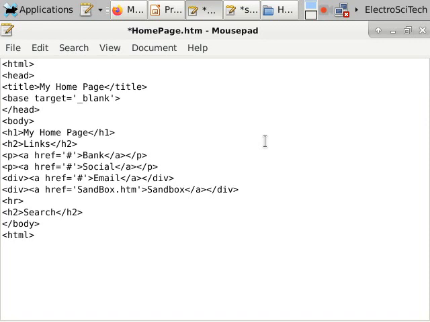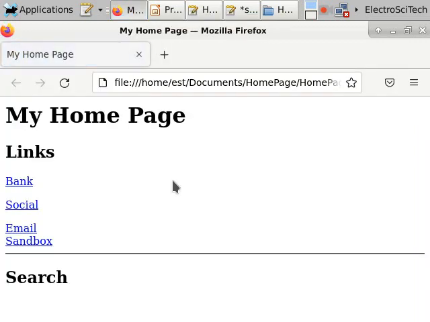Now on this page, I'm not really needing much with the background sound or the meta or any of this. This is just my home page, so I'm skipping all the other tags. Unless I just want some really nice music in there while I'm going to my other stuff, then I can put the BG sound in there. So here we can see this. We've got the base target, we've got all these links, and we are going to see how this works.